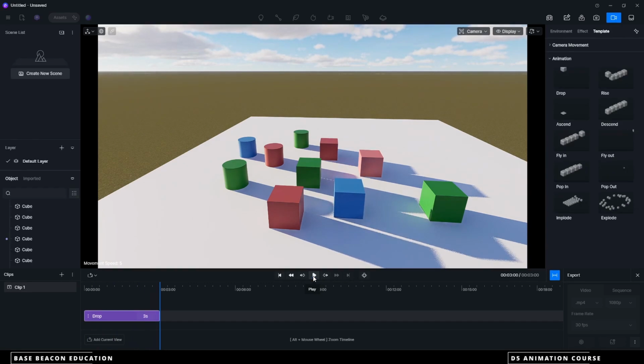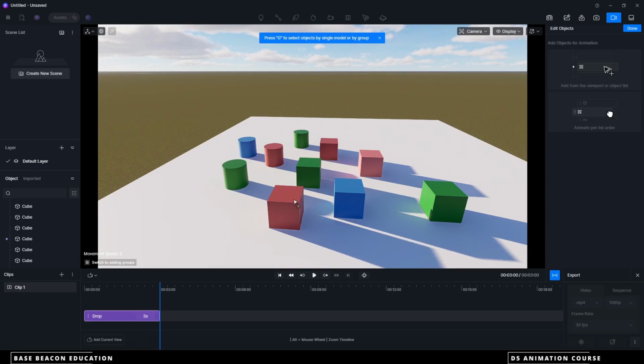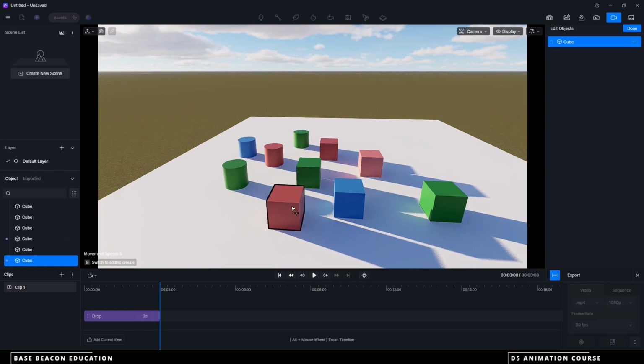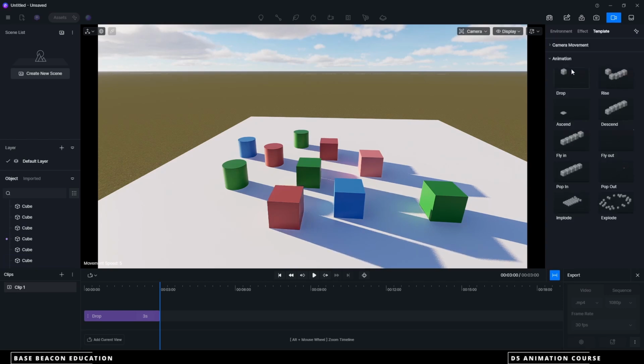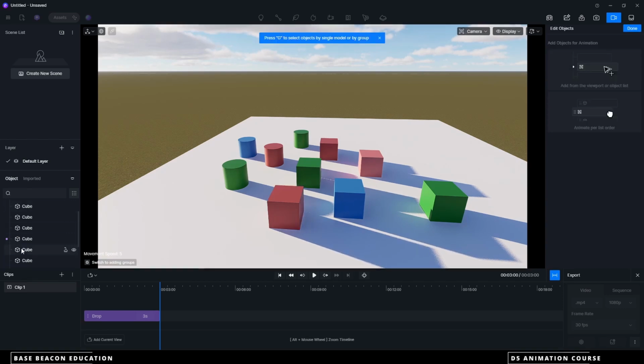Let's try another thing. We can also select more objects. So let's go back again, and then I'm going to select multiple cubes.